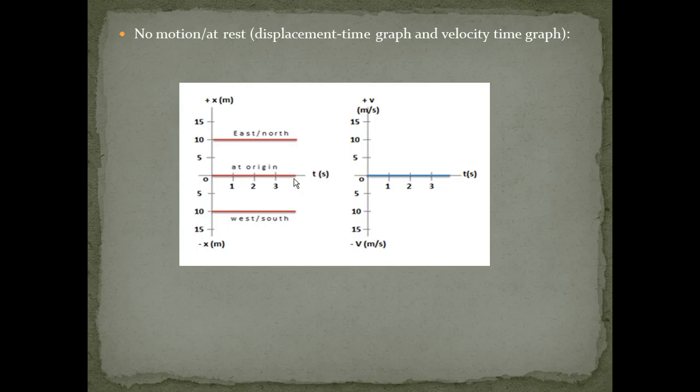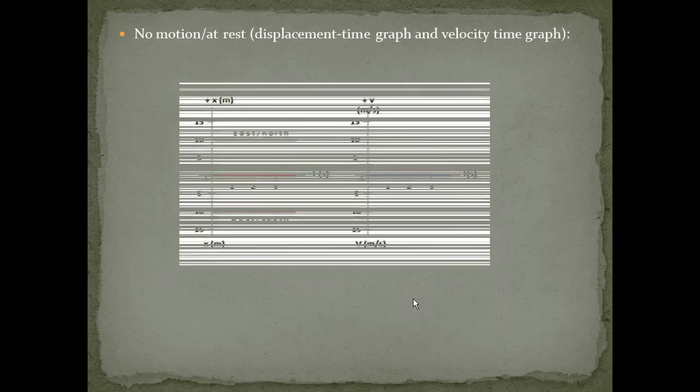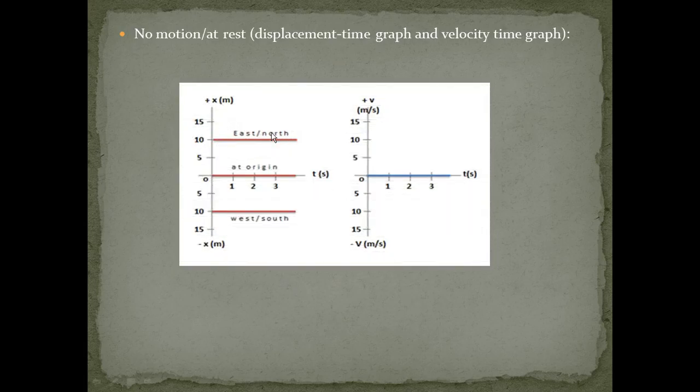for the given time. Now, if the object is at a certain location, for example, the person is at this location, the person is 10 meters at the right side of the tree. So in our motion diagram that is represented by this graph, the person is at 10 meters all the time as time progresses. That means the motion diagram would be represented as a straight horizontal line drawn from the location of the 10-meter distance moving towards the right direction.